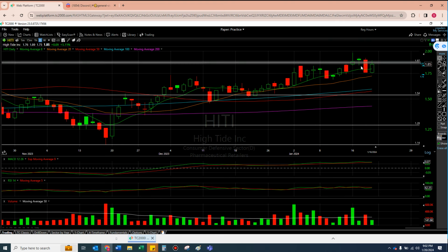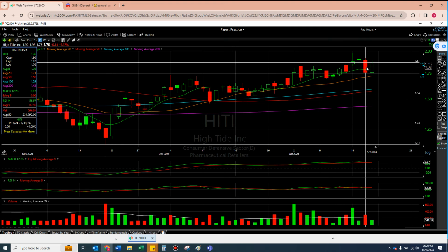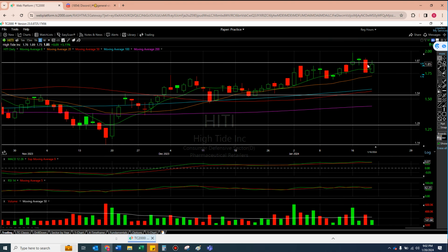I know I saw a comment about this Thursday candle. For sure, a big, bad, scary red candle, right? But you've got to remember two things. Number one, you can't let a single candle scare you. Don't let a single day, up or down, dictate it, right? We're swing trading. We're letting the lines help us, right? And if you lose the 8, you've got the 20 right there to hopefully help you as well. And when the lines are this close, I'm kind of cool with that.